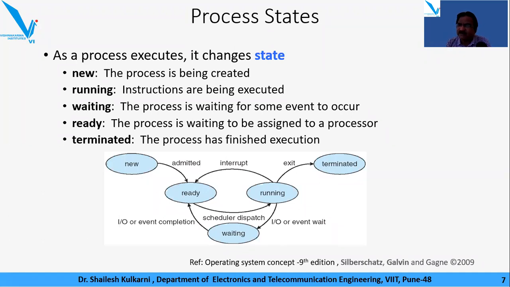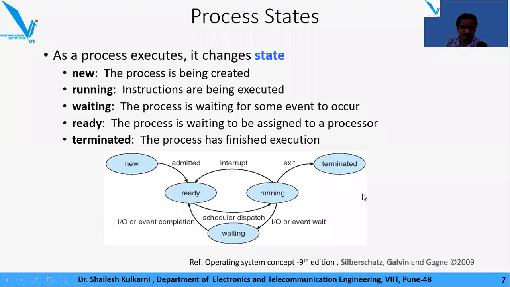There's a difference, as I said. A process waiting to be assigned to a processor depends on the scheduler, whereas a process waiting for an event to occur is a different case. I think this discussion is pretty clear for understanding these states. Okay, fine. Then the last state is terminated, where the process has finished its execution.